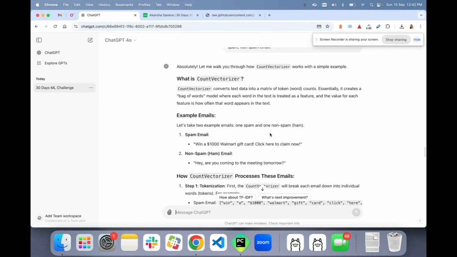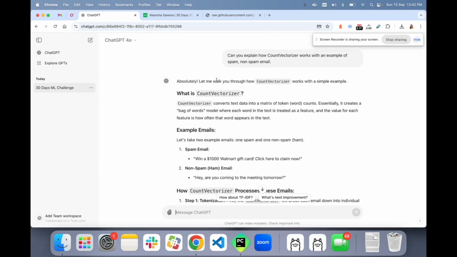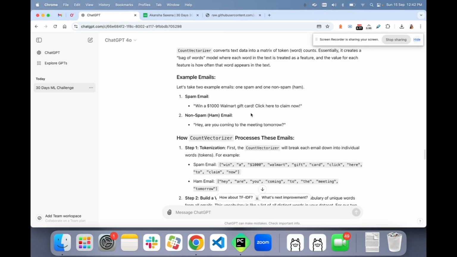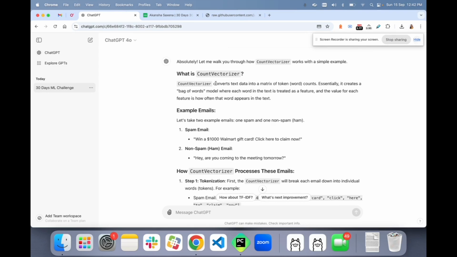Okay, so let me walk you through how count vectorizer works with a simple example. It says count vectorizer converts the text data into a matrix of token counts, which is called word counts.